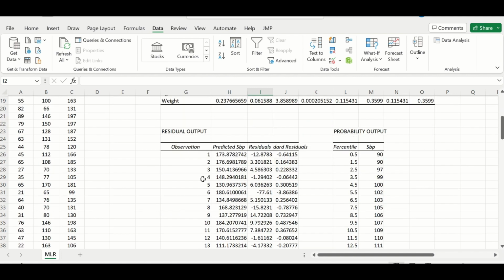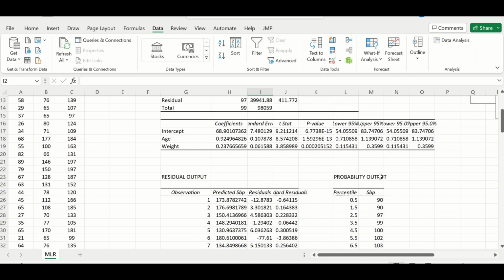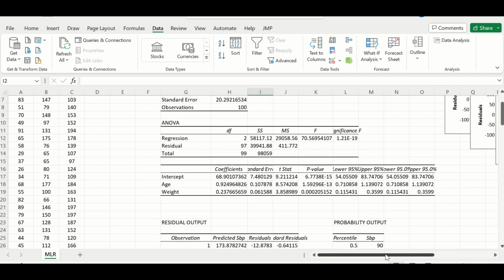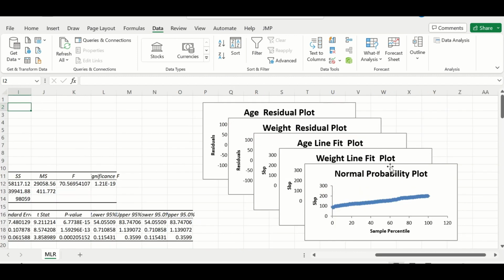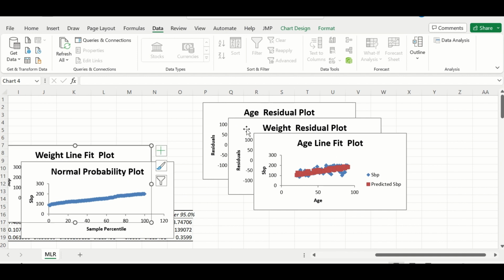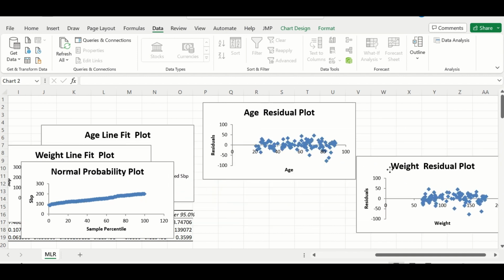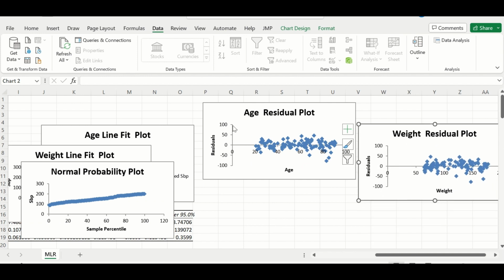And another table generated here is for residual output, which is important, and a probability output. Looking at the plots here, again, the normality plot is produced, the weight line fit plot and the age line fit plot, and the weight residual plot is also very important, and the age residual plot.